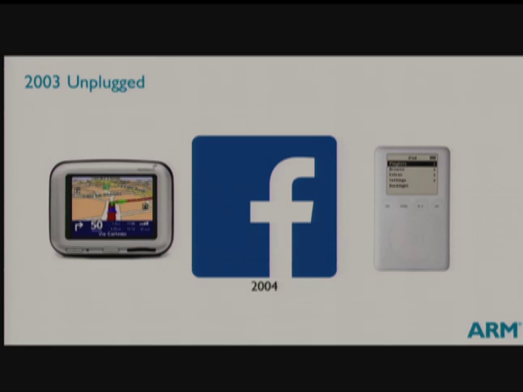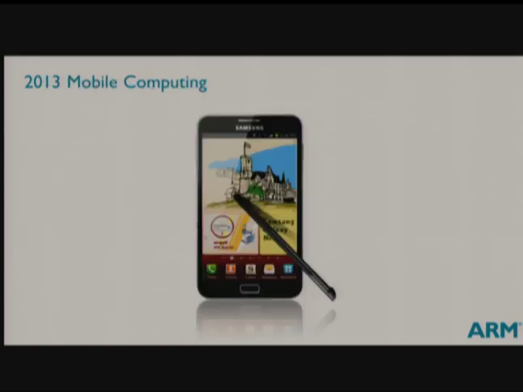So, run forward another 10 years and you get to the Galaxy Note. And for me, that was the epitome of mobile computing. I do a whole presentation comparing it to the first Apple Newton. It's about 2 millimeters wider on both sides for the display. And I like to say sometimes I've gone from a black and white display and a color logo in those days for the Newton through to a color display and a black and white logo on the Samsung phone. There's 30 years of my life.